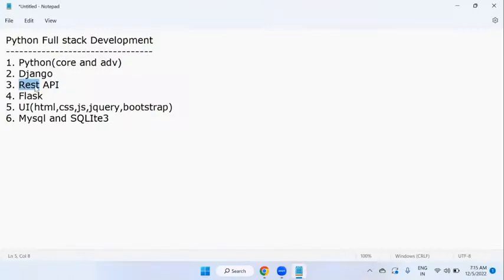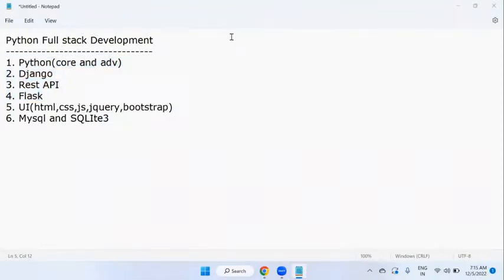This is REST architecture. Nowadays, most of the programmers in real time are going to generate APIs by using REST architecture only. And coming to Flask, Flask is also a framework, I said. But to learn Flask, only Python is enough, not required Django as well as REST API. To learn Flask framework, only Python knowledge is required. And these are the links there actually. So orderly how to learn it.